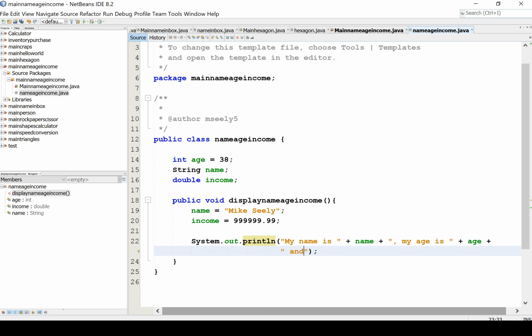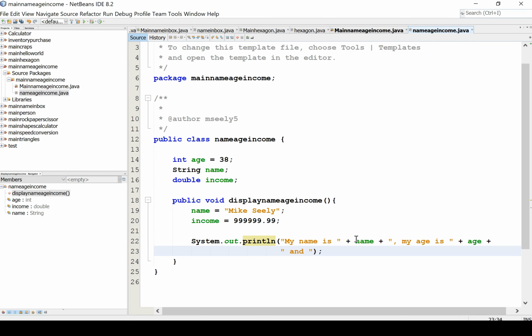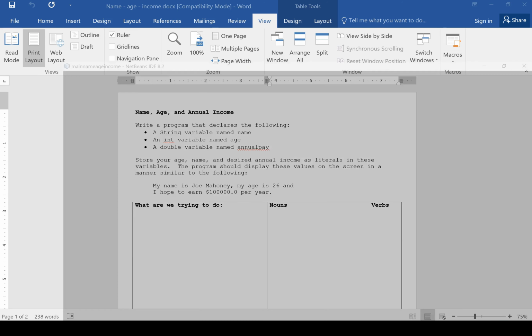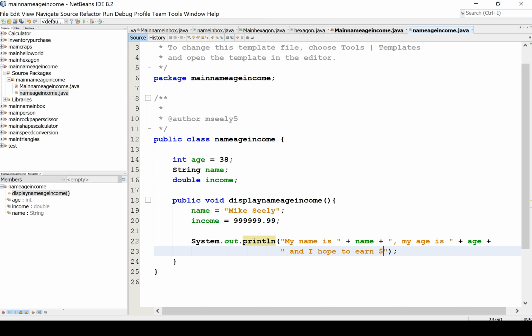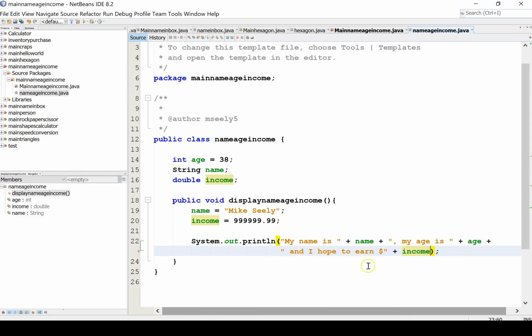And I hope to earn, this is where I'd have to put the dollar sign for my formatting, plus income. I think it's per year, right? I hope to earn that, plus per year.